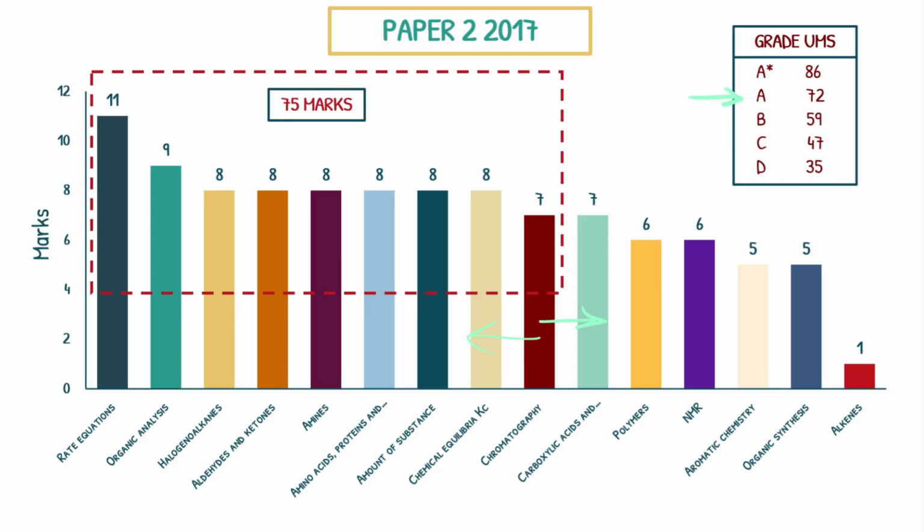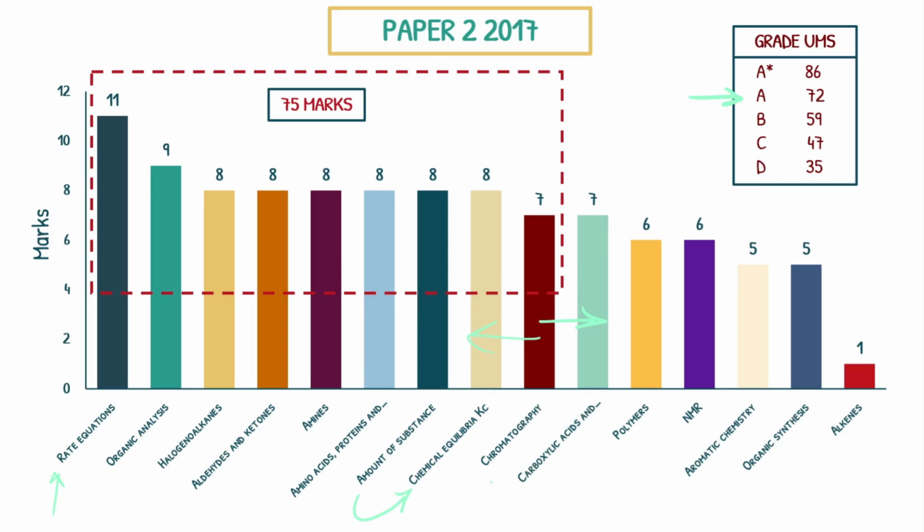So next one here, 8 marks, amount of substance, okay? This is fundamental and it does come up a lot, okay? Even though it's a physical chemistry sort of calculation topic, it comes up in paper 2 all the time, okay? And it applies fundamental knowledge to other calculation topics like KC, and we've got rate equations right here. There's a lot of calculations in rate equations, okay? So just keep that in mind.